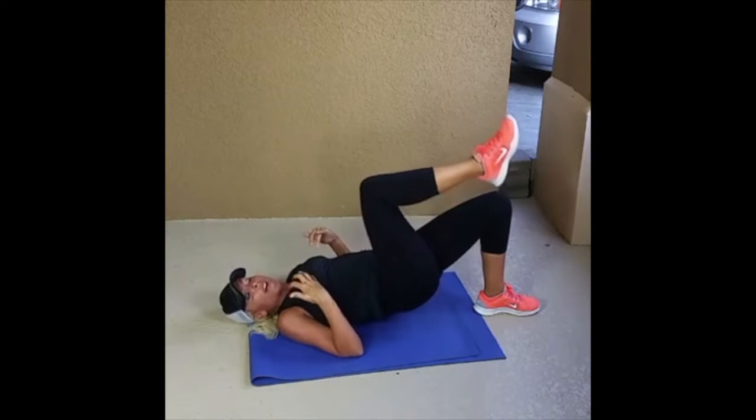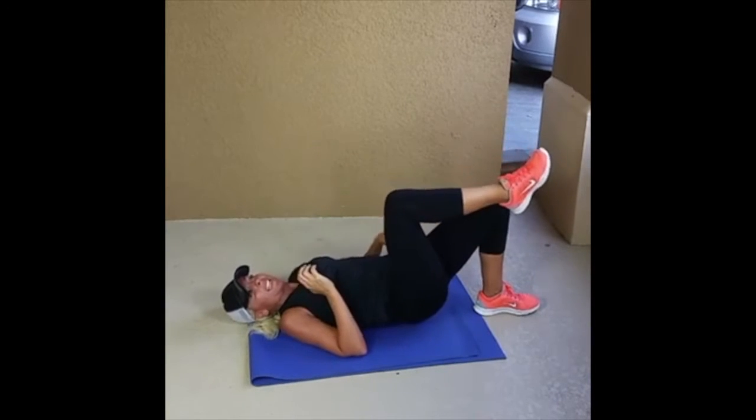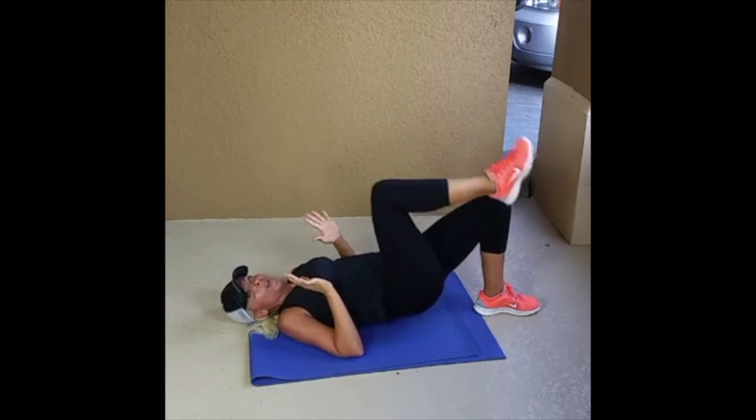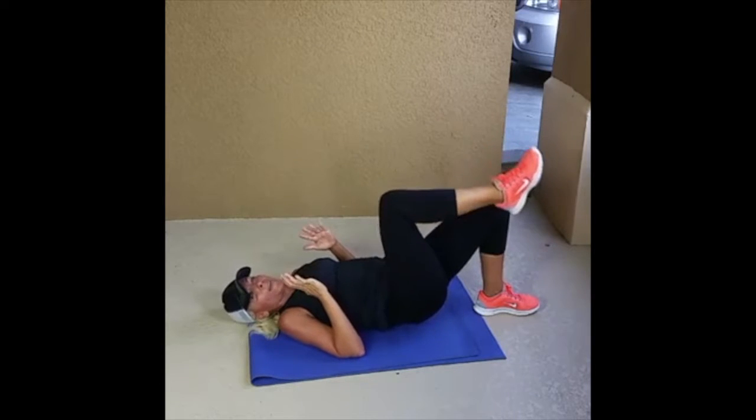This is where you need your brain. You think about your glutes. I don't want you lifting with your hips. This is not lumbata, right? This is not that dance. We are squeezing our butt. Squeeze, release. Squeeze, release. Let's go.